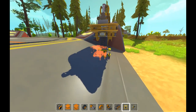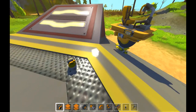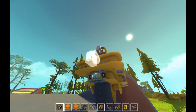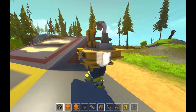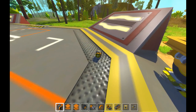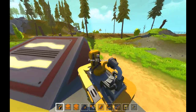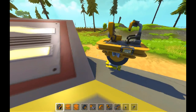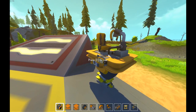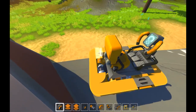And I did some maths. The sensors will register stuff that is 10 blocks away from it. And it would look stupid having it 10 steps up, because the wheel up to here is 3, 4, 5 with this level. So with some angles, in a right angle triangle, we get 9.9 if the sides are 7, which means that we can put the sensors at a 45 degree angle out from the vehicle to get really close to the 10 block distance that the sensor can read. So that's why I put them on a 45 degree angle. It would actually work better if I put it at 11 blocks up, because it needs 10 blocks down to the ground. But it doesn't look very good, so I remove that.